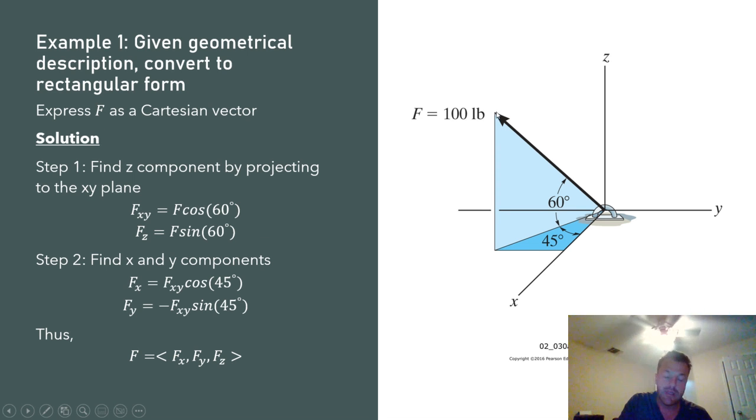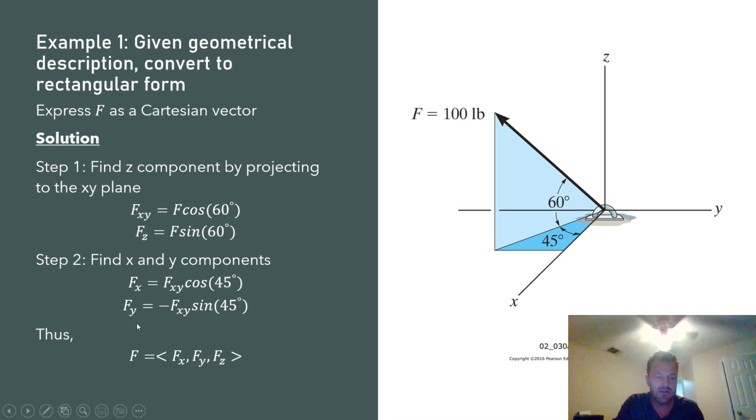So clearly, when we computed the magnitude of the z component, we're fortunate that if we decompose this vector using the triangle rule, the z component is going to point in the positive z direction. So that's good. Notice that in a similar fashion, when you have that decomposition in the xy plane, the x component points along positive x. However, the y component points along negative x. So that's why I have this negative sign here. The reason I'm using fxy here, technically, of course, fxy is f cosine 60, as I've shown above, is that it just keeps the math a little bit shorter than showing the two trig functions right after one another.